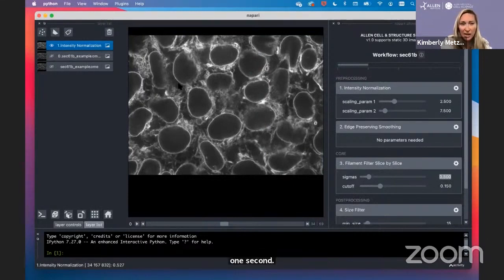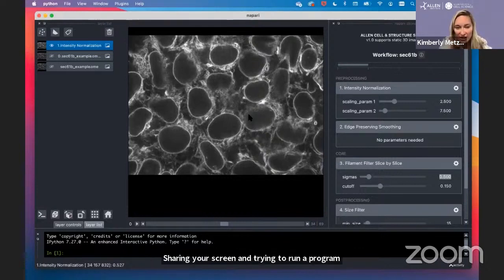I've got my spinning Apple wheel, if you guys are wondering. That's one disadvantage of doing a live webinar: when you're sharing your screen and trying to run a program, you don't always get the best results. Some things can slow down a little bit.